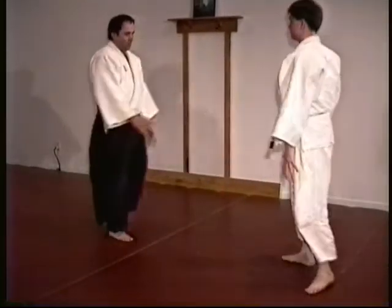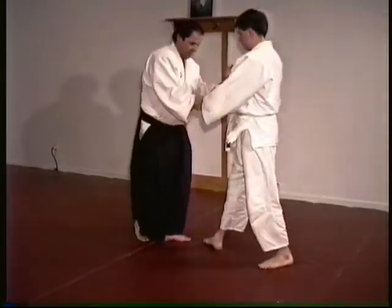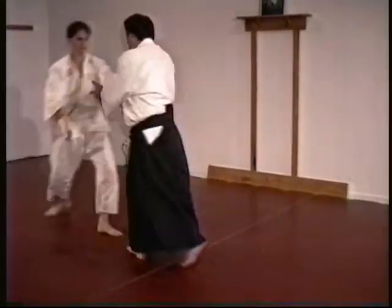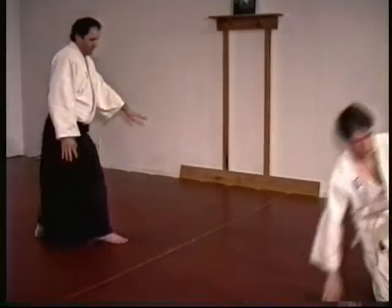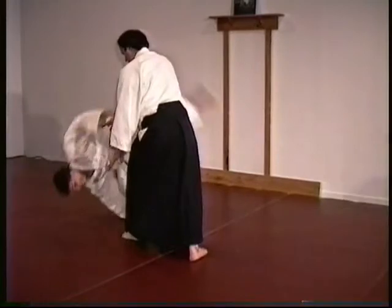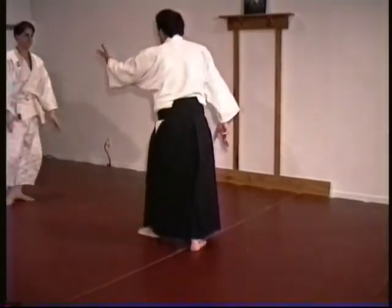Now we'll do a Kokyu, same grab on double tenkan. There. He comes in, I step in. And here and throw. Now he grabs the forward hand first.